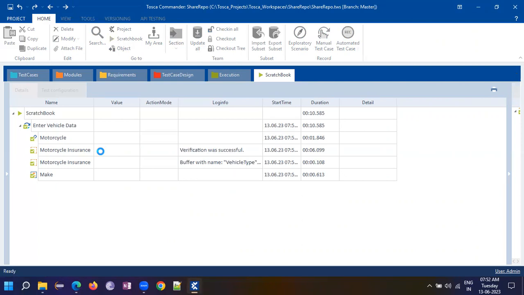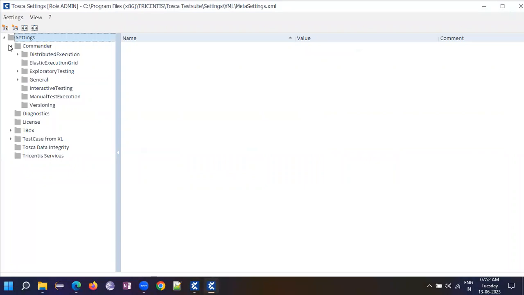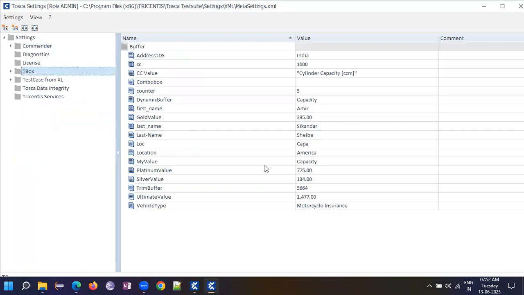It is taking quite some time. Yeah, so I'm going to expand this one. T box. Okay, so vehicle type, this is my buffer and this is the value.